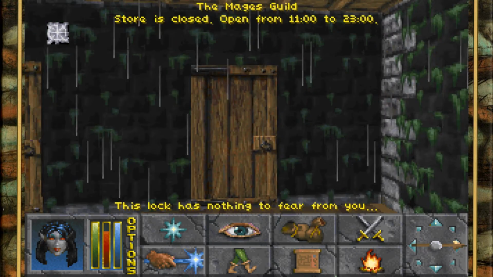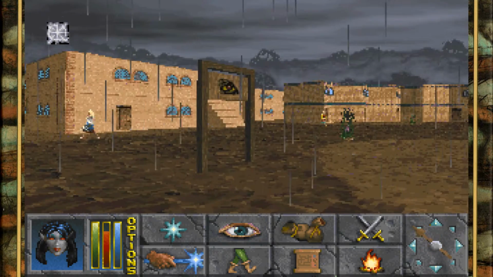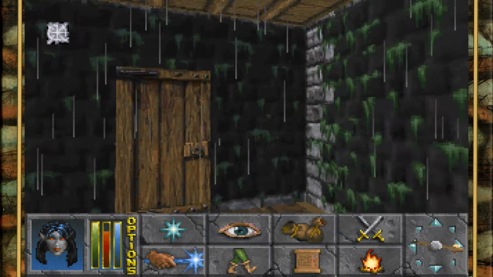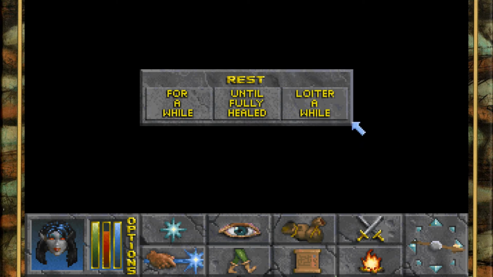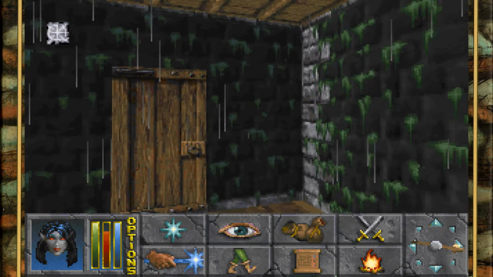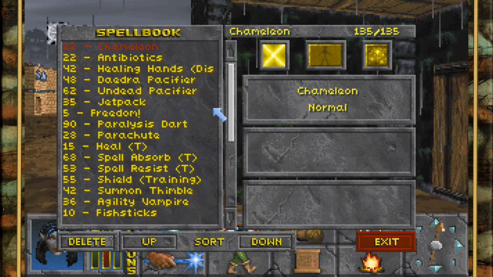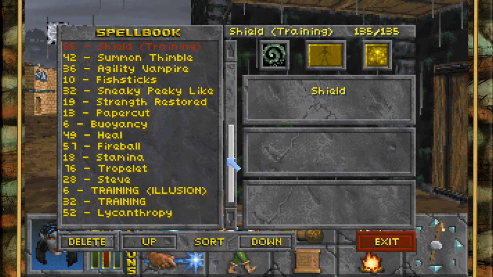What time is it? It is, let's see, it's open at 11. What time are we currently at? We're at 9 o'clock. We've got 2 whole hours to wait, so let's go ahead and hit R and then loiter for about 2 hours so that we can go in and get things identified. I think it's the Mages Guild, right? I'm pretty sure it's the Mages Guild that gets things identified. Do I have an identify spell? I probably should have checked on that. No, I remember the chance was really low.